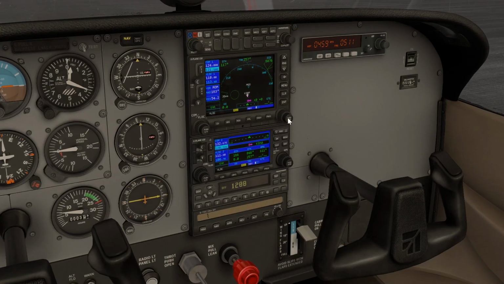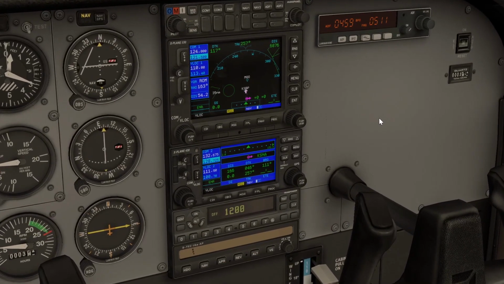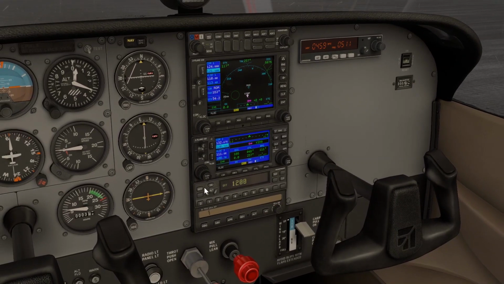So today we're going to be doing a flight on the PilotEdge ATC service. They open at 11 a.m. Eastern Time, 8 a.m. Pacific Time. And they give ATC service all throughout the day, 7 days a week. So really great service. I totally recommend you check them out. I'm not sponsored or anything, but that's just my opinion. I think they're really great.